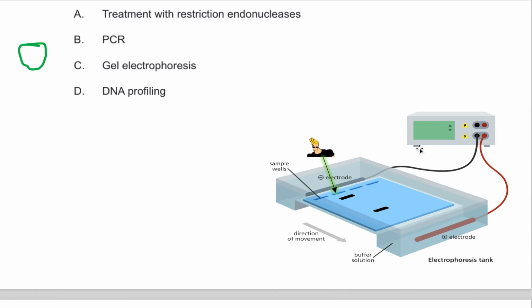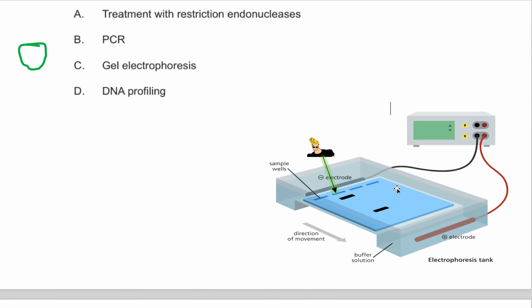What will happen is these proteins are negatively charged. So they are repelled by this negative charge, so they'll be pushed away by this negative charge towards this side. But at the same time, the positive charge here will pull them towards this side. So two things cause these proteins to shift towards this side.